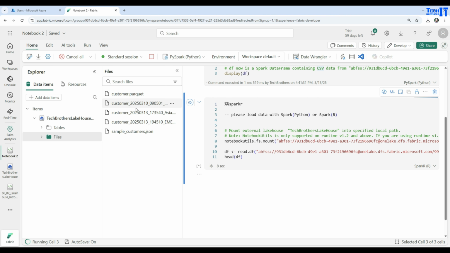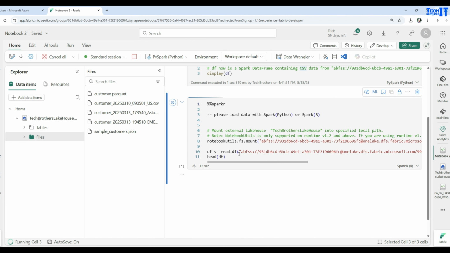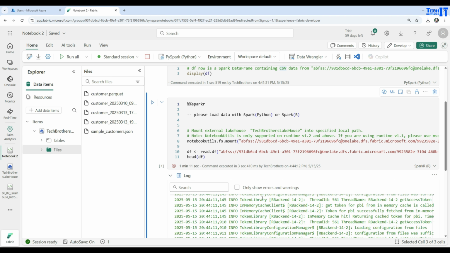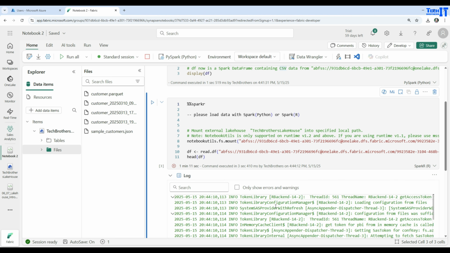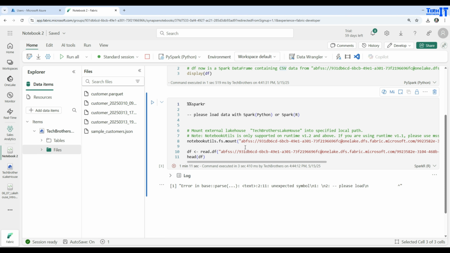So it is going to only work with PySpark or R in this cell in this notebook. When you are reading, these are different files, so let's let it read. Now we are using R here. Somehow this failed, and we have to take a look at what exactly happened. I don't want to dig further into this one, but let me do one thing.